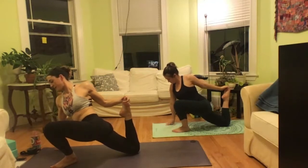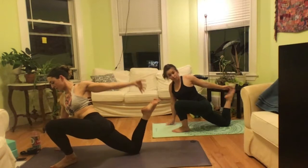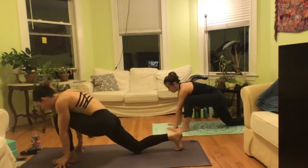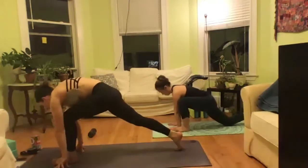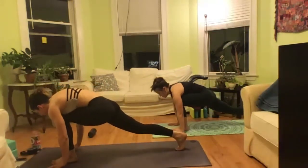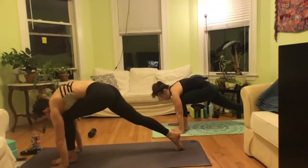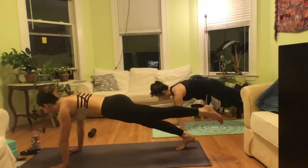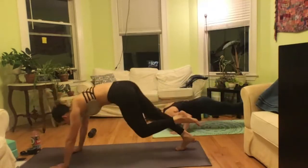One more inhale. Exhale, release your hands. Find a runner's lunge. So I'm asking you to not drag the left foot. And the way that you do that is you almost cat the spine. So you push the hips down, one-legged plank, left leg goes back, heart forwards. Option for chaturanga, or you skip it, the hips go right back.